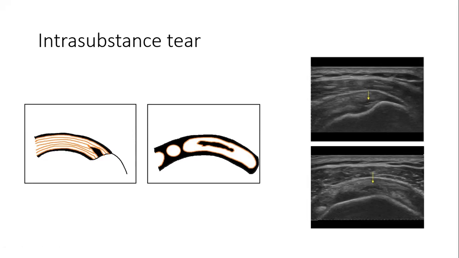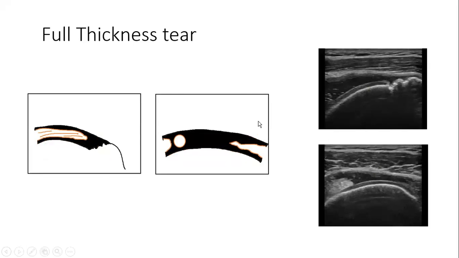And if you see a focal tear nice and clear, like in this case, you can put calipers and measure approximate dimensions of this focal defect. So you'll put one linear caliper right here and one linear caliper here, and you can measure the length and the width. Full thickness is when you don't see anything attached to the footprint here. So like in this case, we don't see the tendon attachment at the GT, and you can see focal defects here, irregularities, and no tendon visible here.